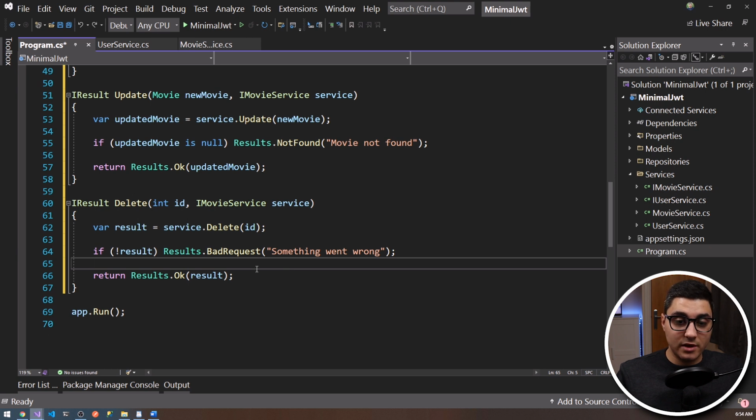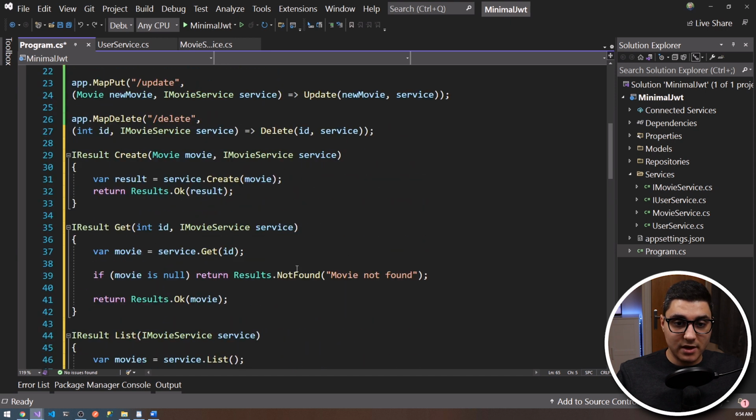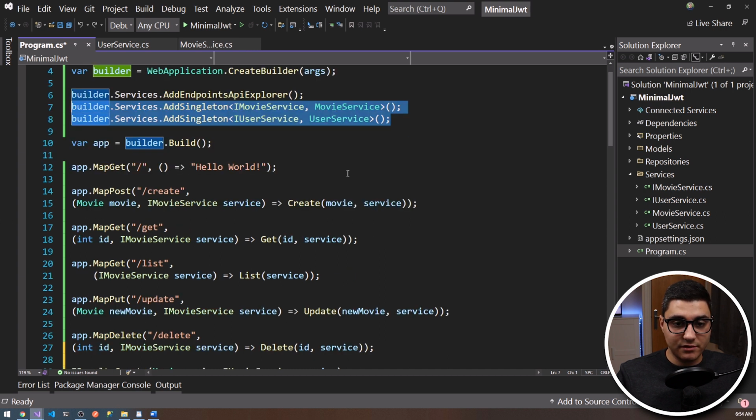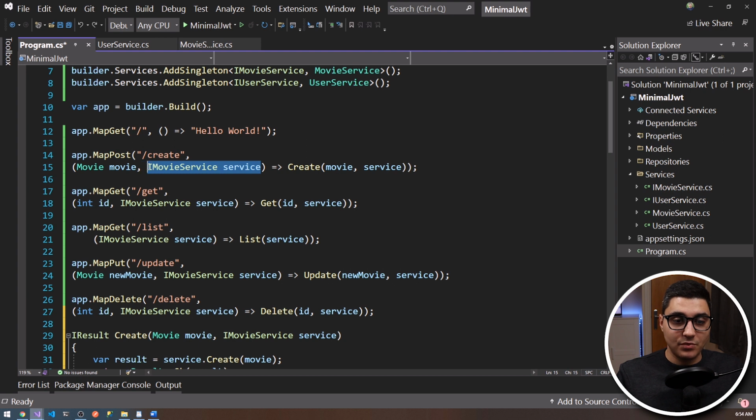So this is how we are implementing these methods. As you can see, one important thing to note is the fact that we are using dependency injection right here. So here is how we register the services, and then here is how we make use of them. Don't worry, I'll show you how to call these methods to consume these API endpoints. And you'll see that the app will just make the difference between the body of the request and what's supposed to be injected by .NET Core or the query parameters. So it will take care of that by itself. You'll see what I mean in a moment.